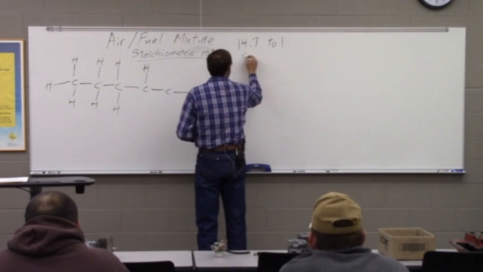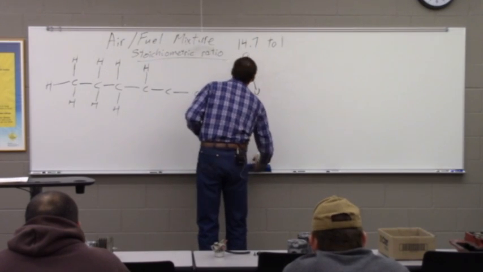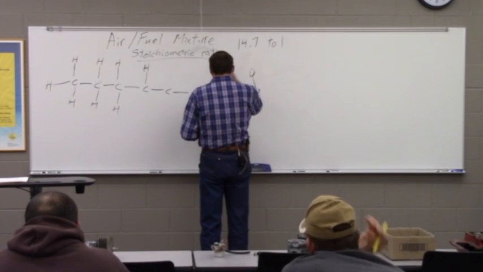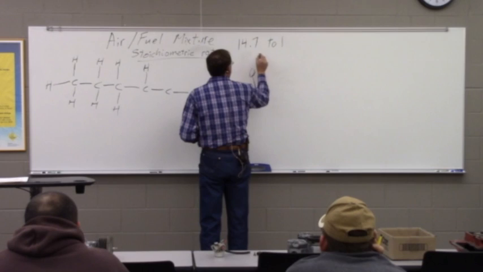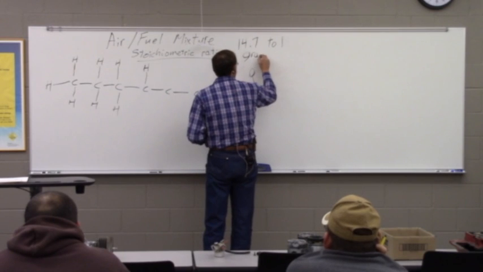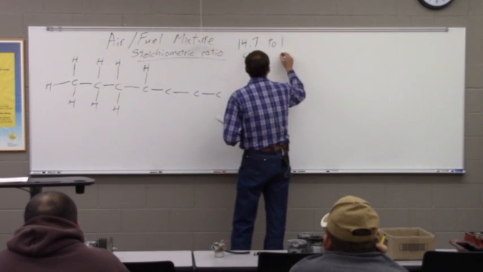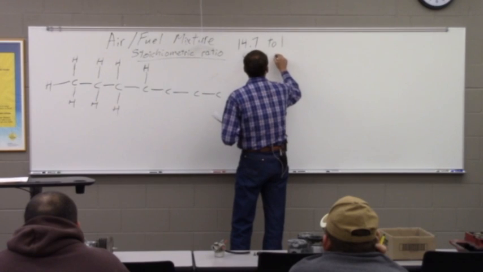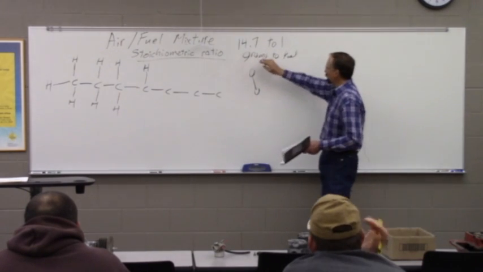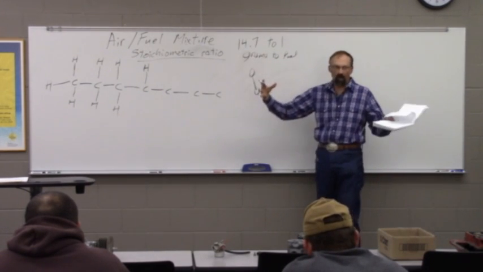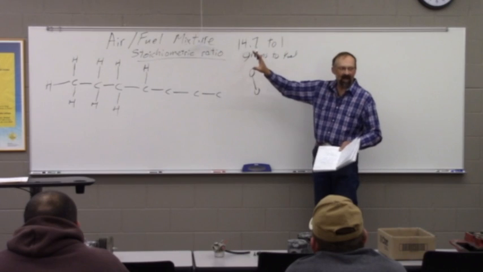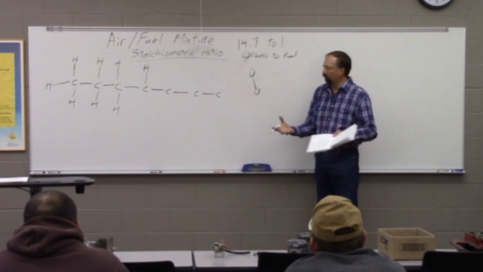This is oxygen, and actually that's not quite true. We need 14.7, and this is by mass. So in a lot of the information published, it'll be in grams, but it doesn't matter if it's grams or pounds or whatever, it's actually by mass, not by volume. It's a little unusual to think about weighing air, but that's actually what they're doing.